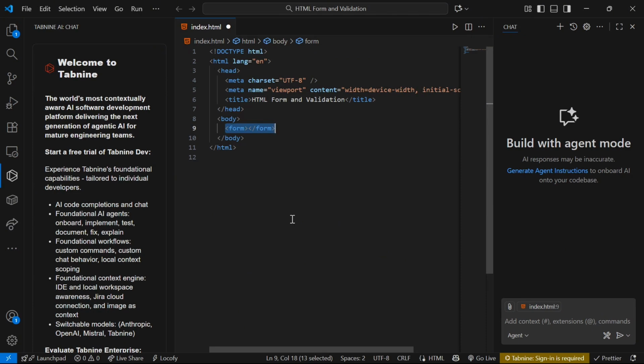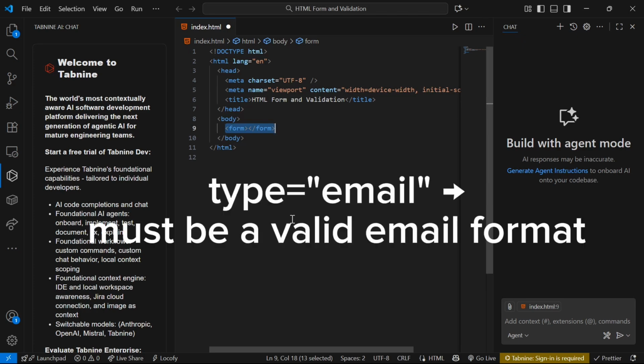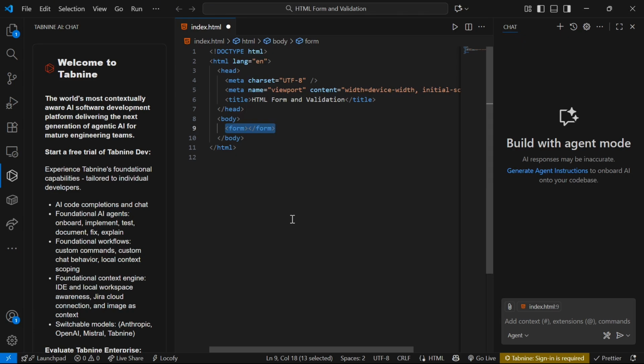Now we have the type attribute. When you are creating an input, we tell what type of input it is. The input tag, you'll see in a minute.